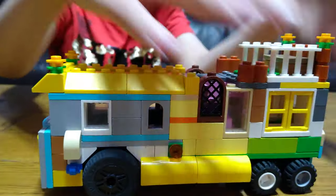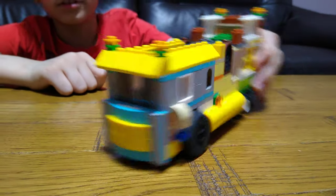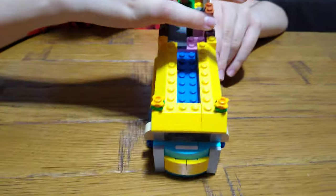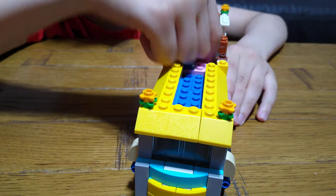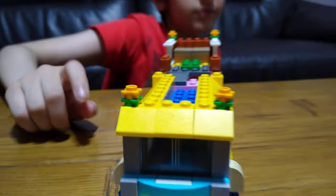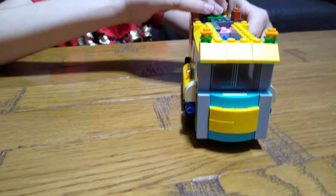So let's see. So this is the front of the truck. You can walk up here. It might be a little bit hard to put your minifigure in there. I just made it so you can put it on the roof and the driver. But you can still put it underneath, but not much space.